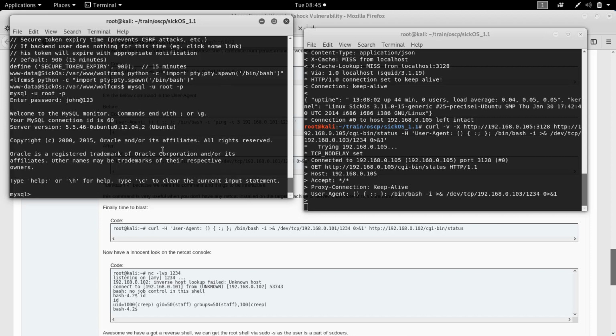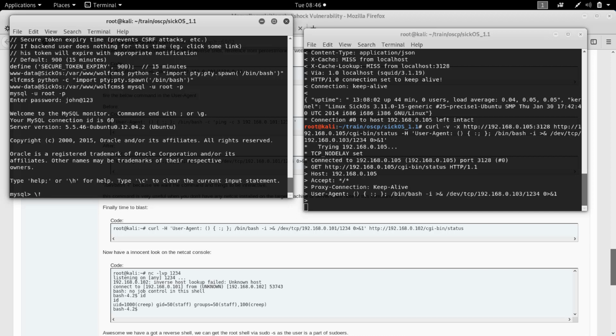And over here I tried seeing if I am able to escalate my privileges using the user defined functions, which is a functionality that I showed you in a previous video, in a previous Chioptrix video. I think it's the third video in the Chioptrix machine series, so you might want to check that out if you're interested in learning how I was able to escalate my privileges using the MySQL UDF function.